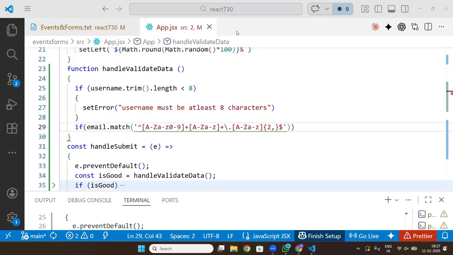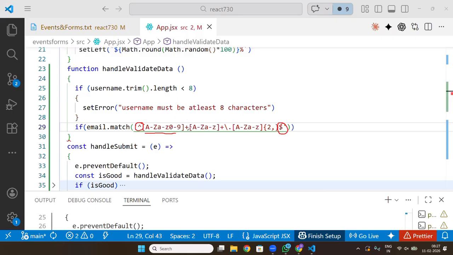To the people who have not understood this, I highly recommend you learn regular expressions. Regular expressions are used for patterns. Here the pattern is: this is the starting value, always the ending value. Caret is starting, dollar is ending. Capital A, small a, 0 to 9 means you can give a capital alphabet, small alphabet, or 0 to 9, any letter.